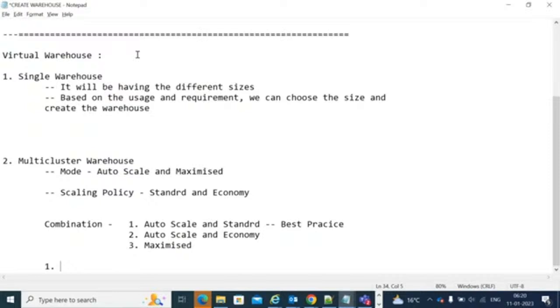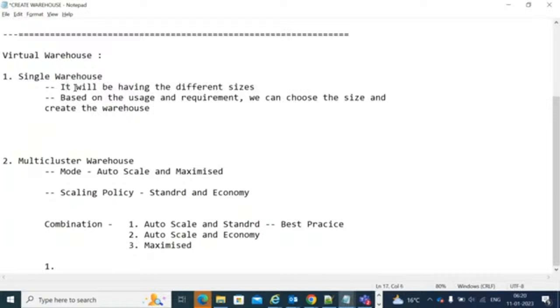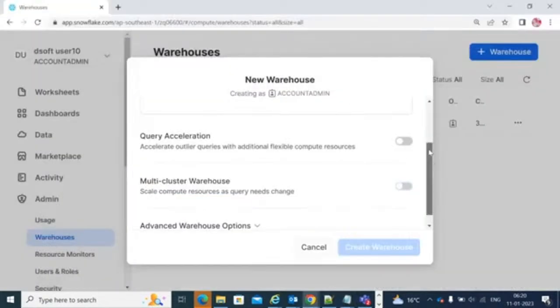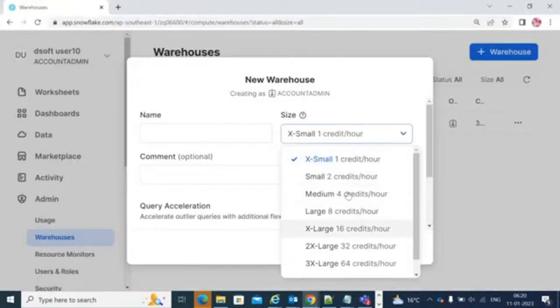So this is the single virtual warehouse, and then this is the multi-cluster warehouse. For a single warehouse, you create a virtual warehouse and select different sizes: X-small, small, medium, large, X-large, double X-large, triple X-large, like that.